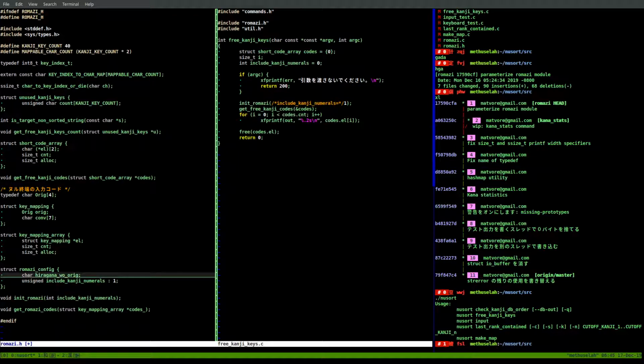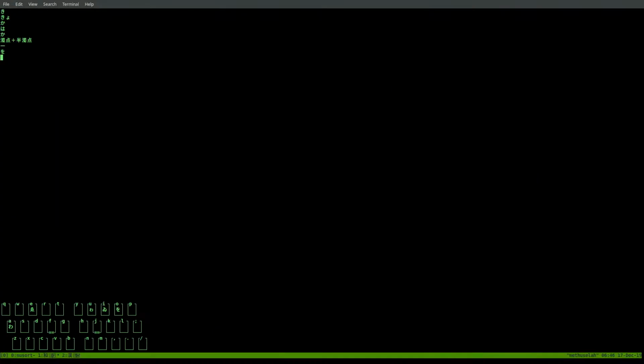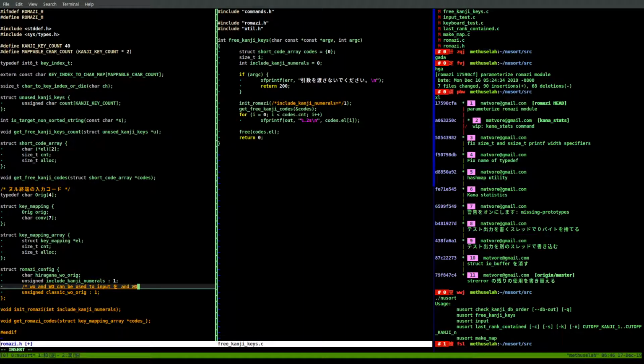So besides that, I also wanted to do a classic kana, classical orig, and this means that WO and WO can be used to input this and this, right?